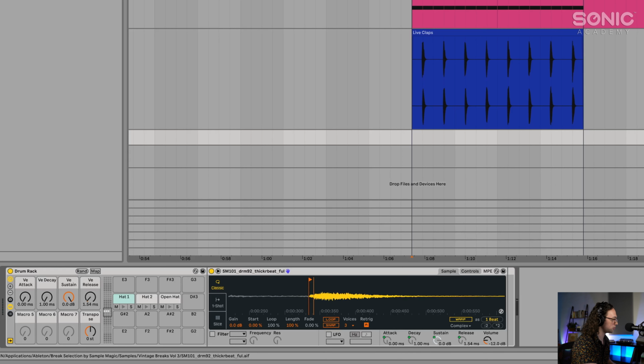You might also be tempted to put your flag there to start, but the way that the drummer hit it, it doesn't have much of a snap to it. So I like to skip that part a little bit sometimes, and get more of a snap to it. So that'll be our first hat hit.